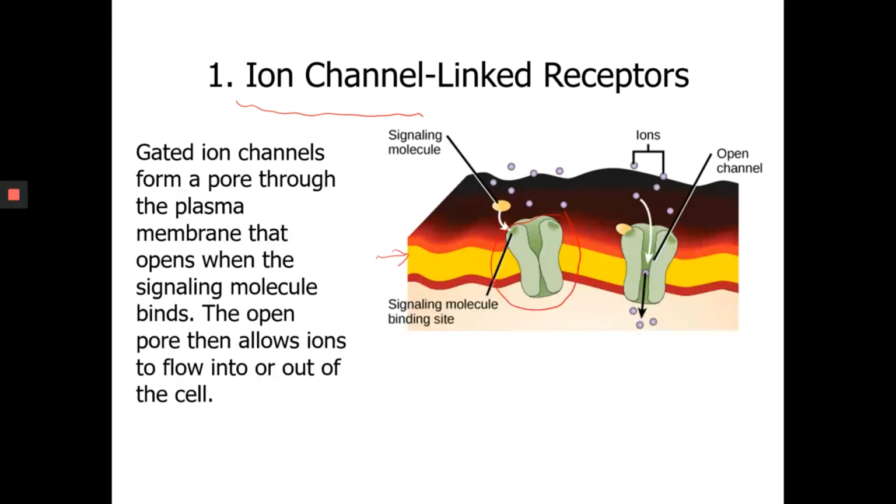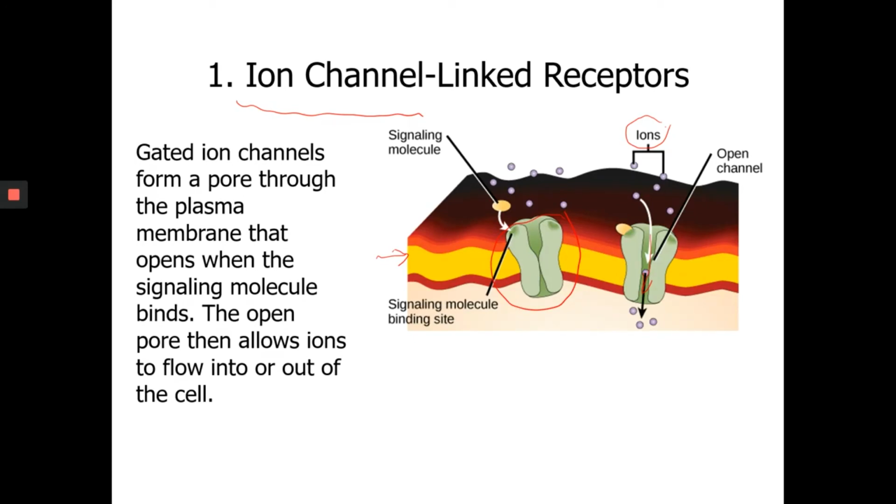Originally the receptor remains closed, but once the ligand binds to it, it opens. Once it opens up, the ions, these purple dots, can diffuse through the receptor and get into the inside of the cell. A couple of things. We know ions carry charge, whether negative or positive, but they're definitely polar, so they can't cross the cell membrane. They have to pass through a protein channel to enter or leave the cell. That's the first thing.